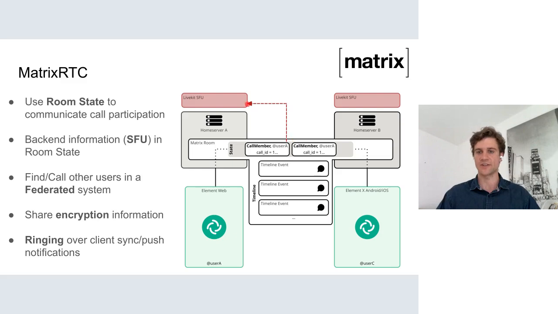Here, this room state, that's why we have this dashed arrow, points out that this current ongoing call session is running on this SFU. And with Matrix RTC, you don't only have a home server, you always have a LiveKit SFU next to the home server. So that's how it's also providing lots of infrastructure, because lots of people already have home servers and they will host a LiveKit SFU next to it. So you can host your call application without caring about the backend, because that's all done by the Matrix community. And now that the state is defining which LiveKit SFU to use, it could also be the one from home server B, but in this case, they decided for home server A. Both clients can directly connect to the LiveKit SFU and then have the actual WebRTC real-time communication.